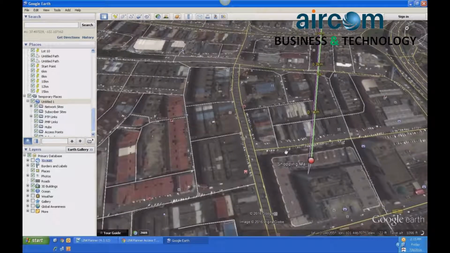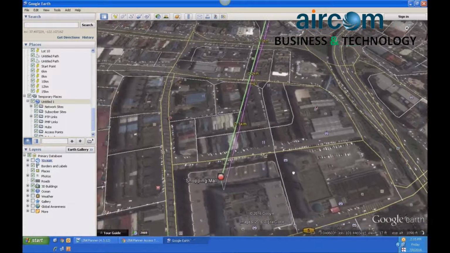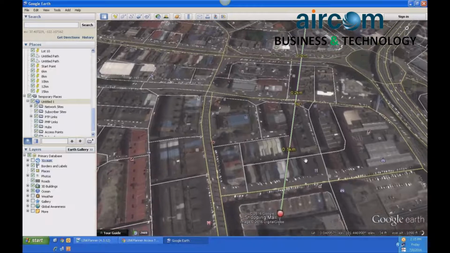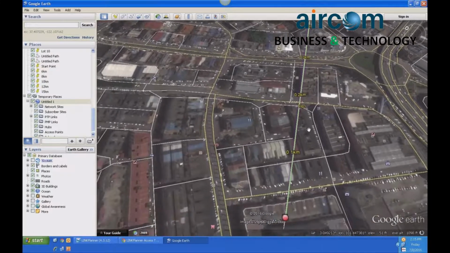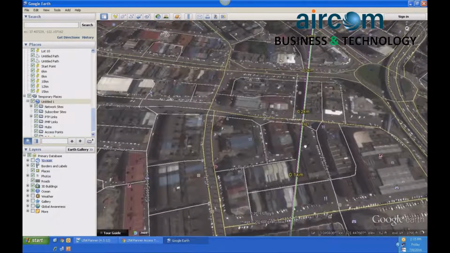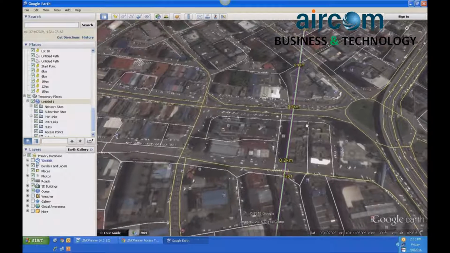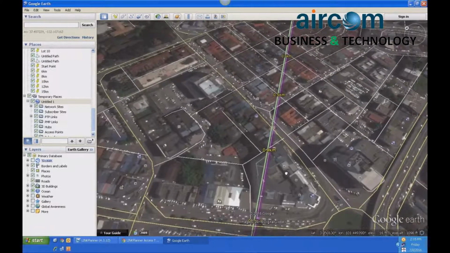So from here, this is the shopping mall, which is 10 stories high. Just follow the line to verify whether there are any buildings in between that could be higher than your shopping mall. It looks like all these are either factories or shop lots, which are quite low. This could be a condominium that may be an obstacle for this link.